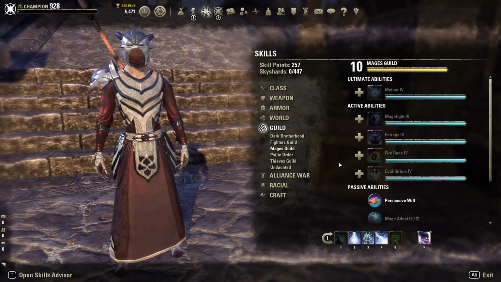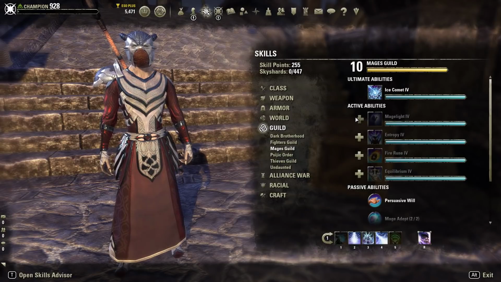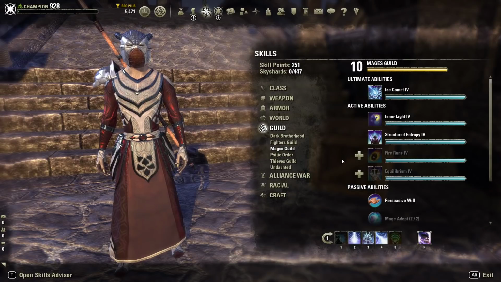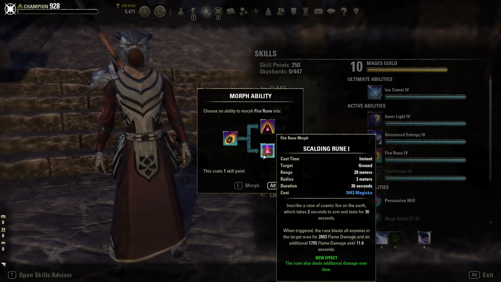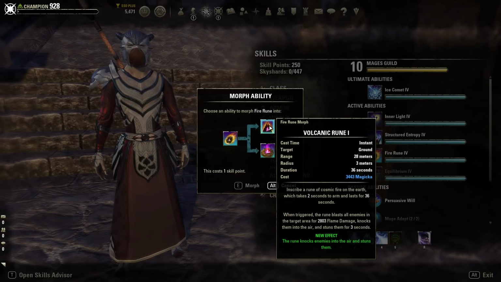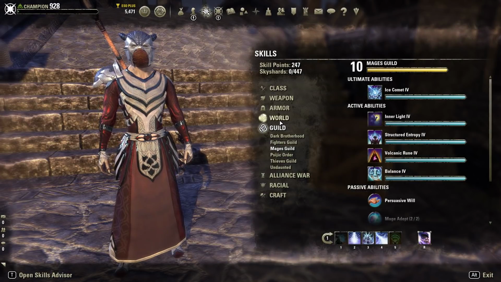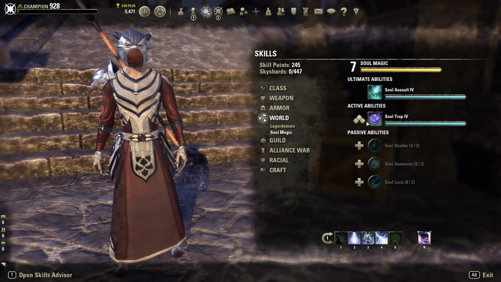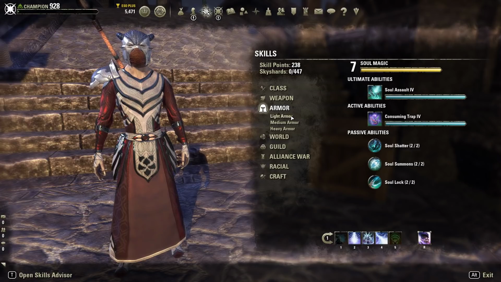The Mages Guild, I'm going to do the same thing. But here I'm going to be a little bit more selective. This one is for CC, crowd control, this one just for extra max magicka. I'm going to actually go with Structured Entropy in case I need a little bit more health because I'm dying. I'm going to do this one because it knocks enemies into the air, which is more of a support thing, more crowd control. I'm going to go with Soul Assault, so I have a direct damage ability. I'm just going to go through and, like I said, unlock what I think my character would use.